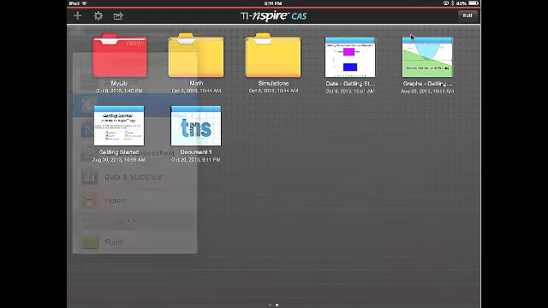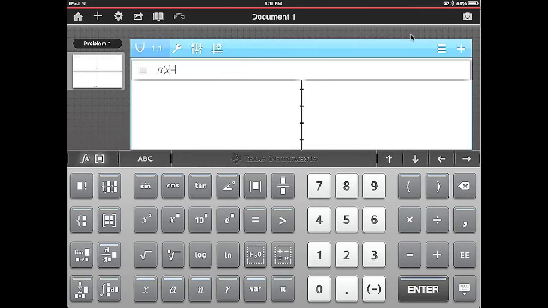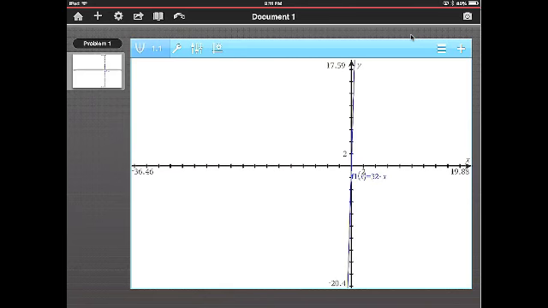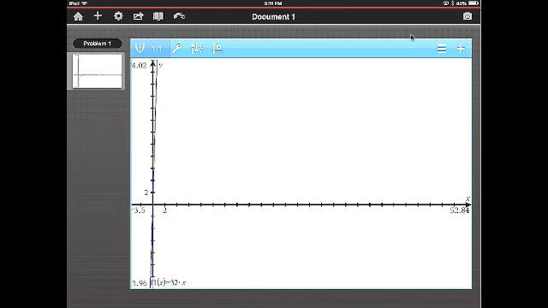I'm going to start a graph. And the first function I'm going to put in is 32t squared. Please notice that I can't do a t in this. The calculator only speaks x's and f of x's. So 32x is the same as 32t. When I hit enter to look at this function, I can't see it very well. One of the things that I can do is I can pinch and move this function.